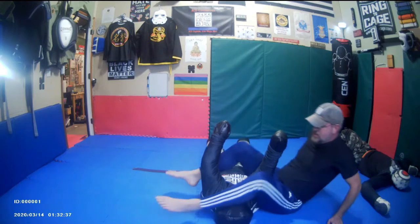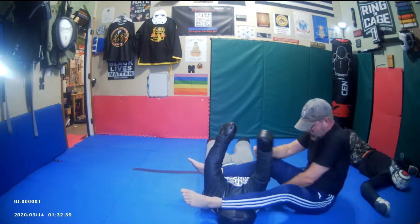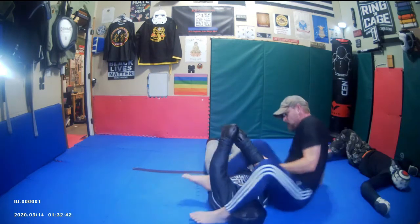Again, common mistakes. People have way too much space between the hips and the shoulder. Move in close, pinch your arms.